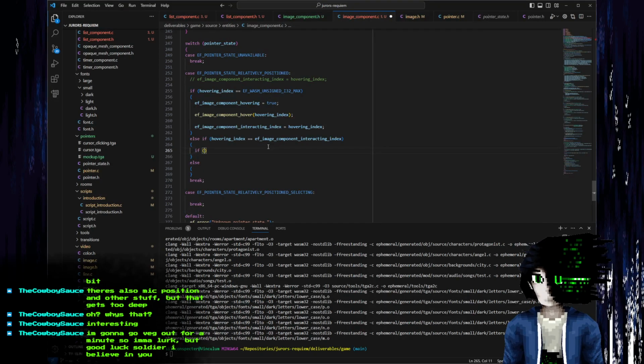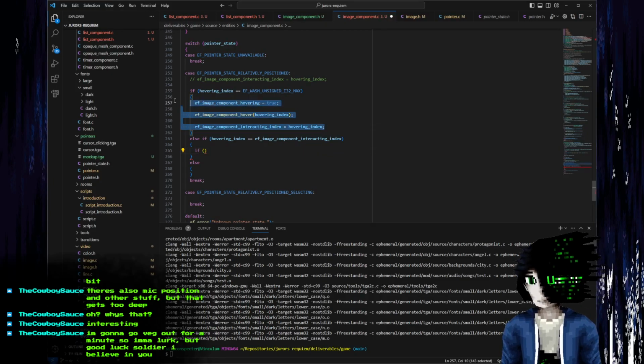Okay, so the only thing that we really need to do if we're not clicking the mouse, and we're mousing over the thing that we were previously mousing over, is check if this is no, I just realized what I've done.